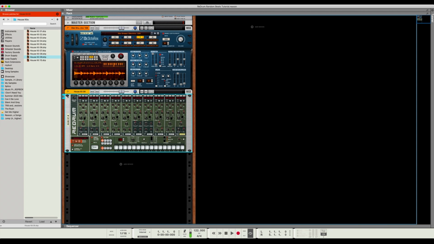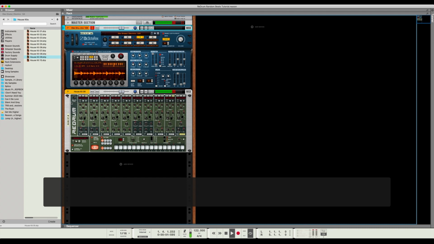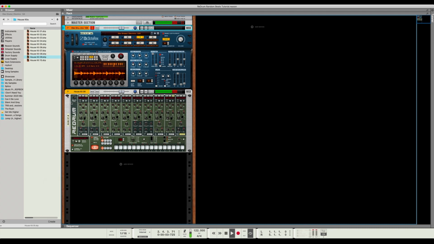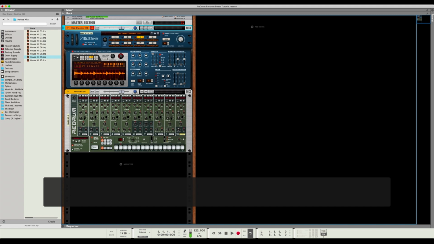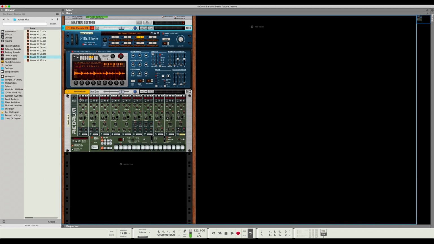Now, if I mute the ReX for now and hit play, this is going to sound pretty messy. Actually, it doesn't sound as bad as I thought. But what I normally do is mute the kick, because you don't want another kick playing a different pattern to the loop that's already got a kick in. So I will mute that, and I'm probably going to mute channel 2 as well.